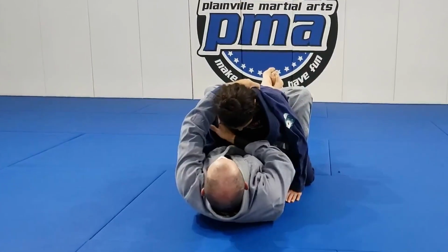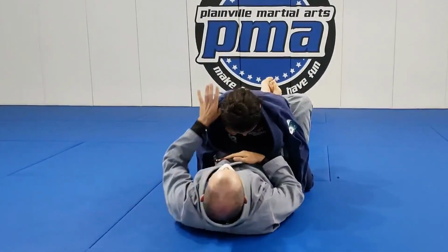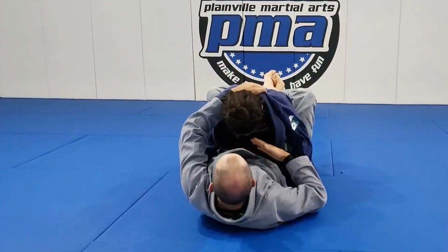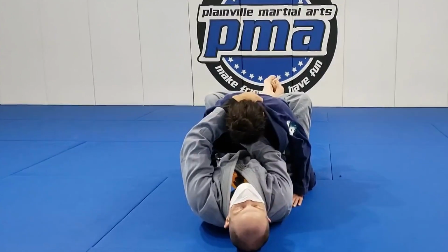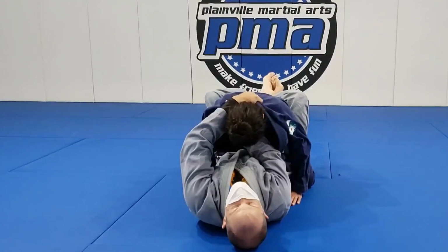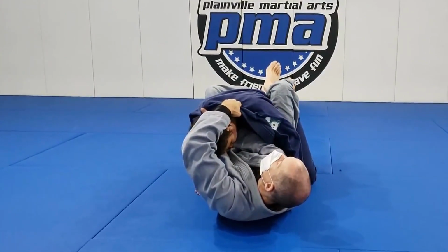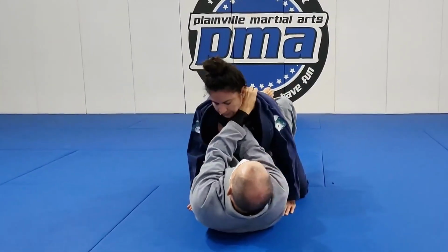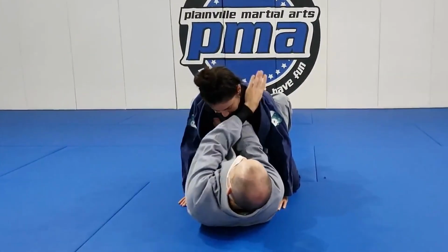Now I'm going to chase that hand, same side. So I have two hands on one side, on this side. The thumb was in, using this to break posture. This hand's going to come in, just like it did on our first choke. And if ever I get the opportunity, sometimes by pulling down and side bending, I can get her to pull her own head out of that space. So she sits up for posture, and it winds me right into a nice cross choke. Actually, the second cross choke that we did.